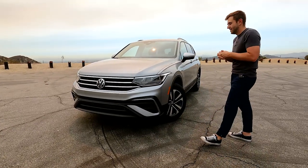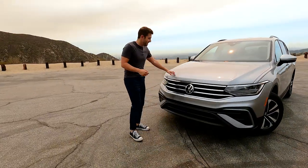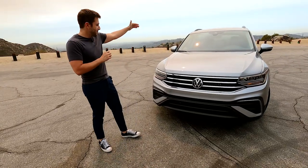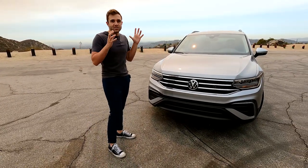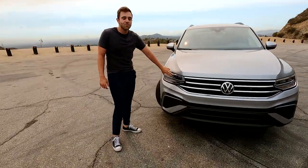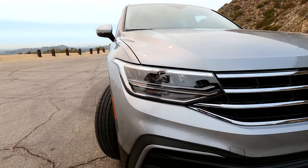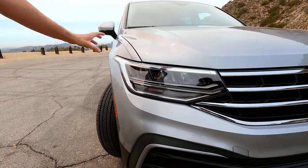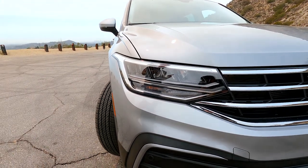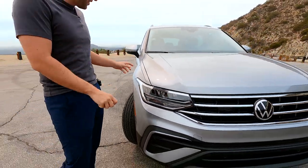What is new on the outside with the 2022 Tiguan? Let's walk around and show you that. If you line this up against the 2021 model it looks pretty similar, especially in the face. The biggest difference is right here in the headlights. The Mark 8 GTI is coming to the U.S. in just a matter of months and the way they facelifted this car, this headlight unit looks a lot more similar to that new GTI. It looks a little bit better than before but just not all that different.